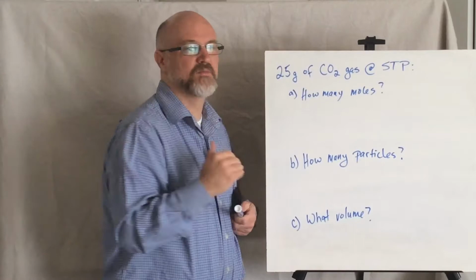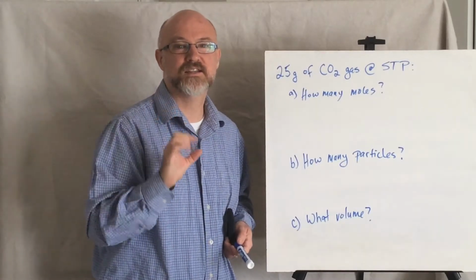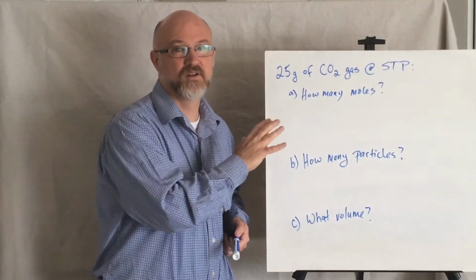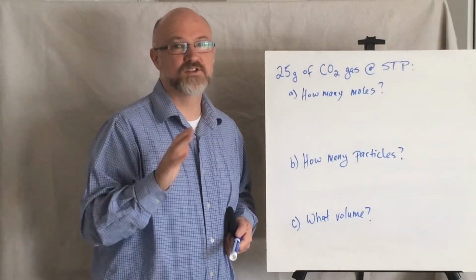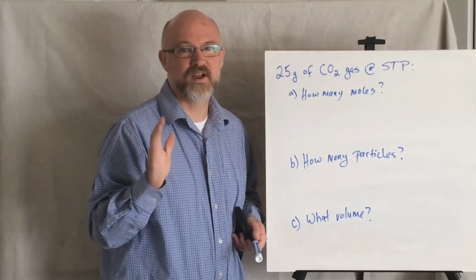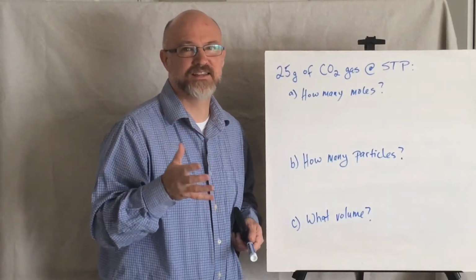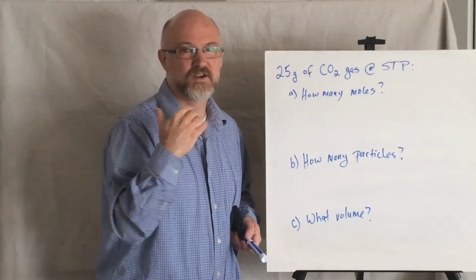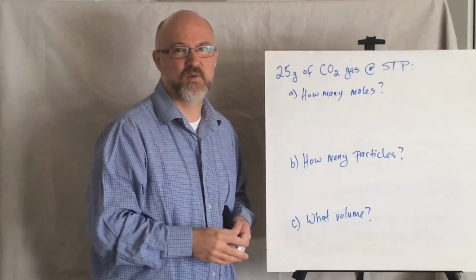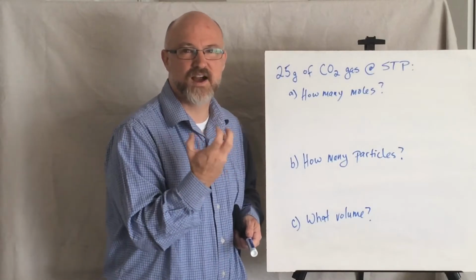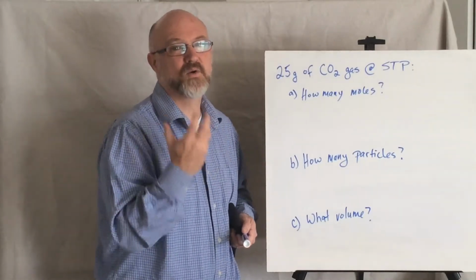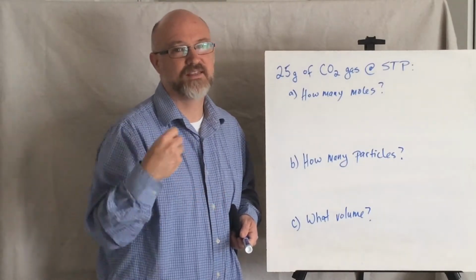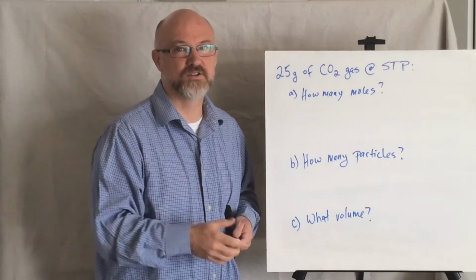Whenever I do not have moles, the first thing I need to find is how many moles. Because remember in that mole map from an earlier video, all roads go through mole. Mole is Grand Central Station. It's the connecting thing. It's the one ring that binds them. It connects grams, volume, and number of particles. So it's the unifying thing. So if I don't already know how many moles of something I have, that's where I have to go first.